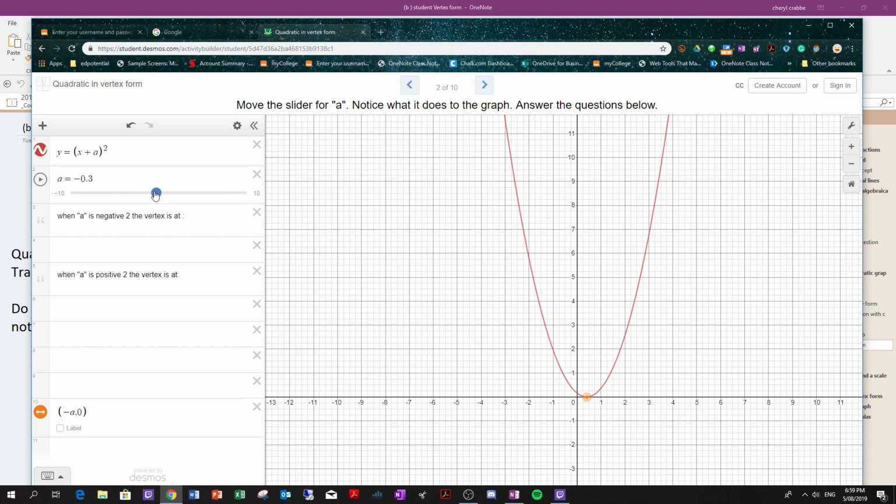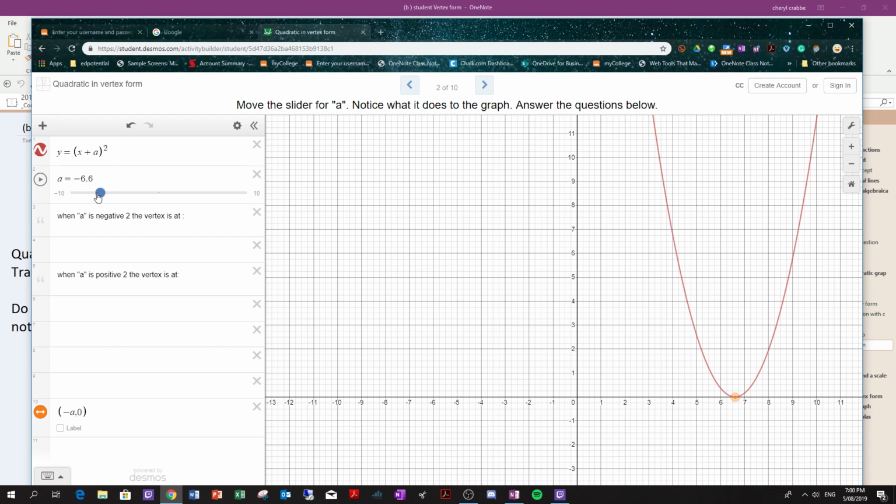Okay, so from the original, remember the parent function is always starting at 0, 0. And if we move the slider to -1, look how the graph changes. It goes to the right one. If we go back to 0, 0, and we go to the right, or we go +1, sorry, then the graph moves to the left. So that number, if it's positive, moves the graph to the left of 0, and if it's negative, it moves it to the right, which is basically opposite to what we have. So the move is always opposite to what you have.